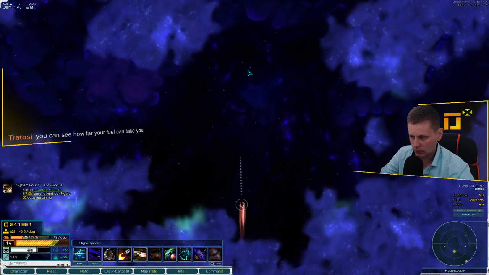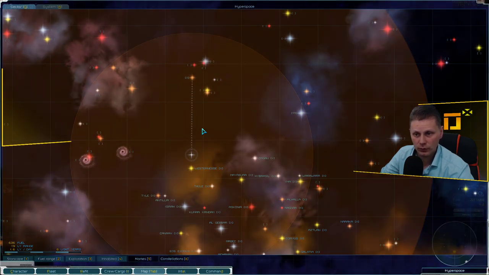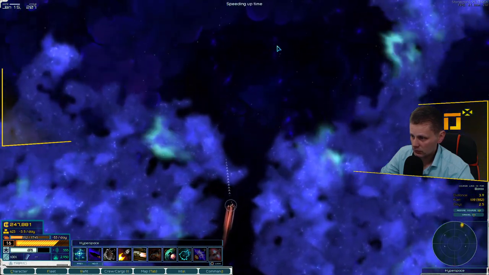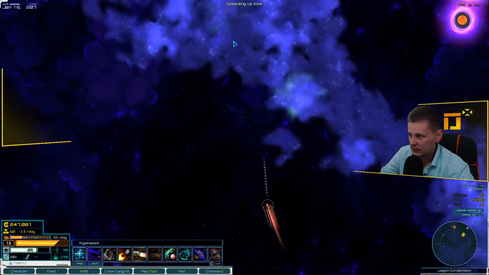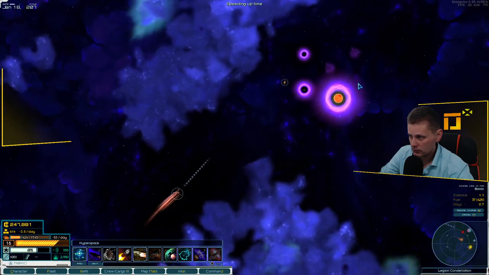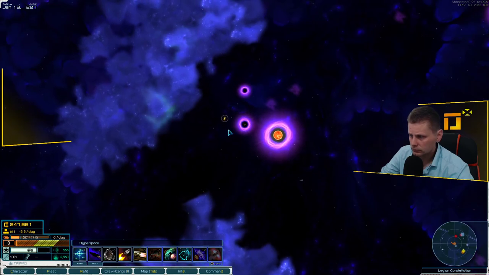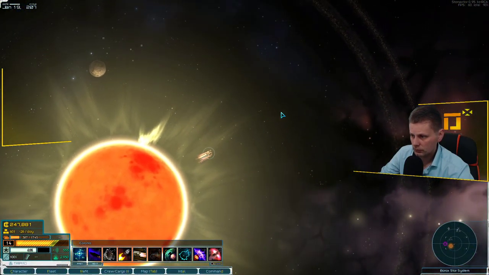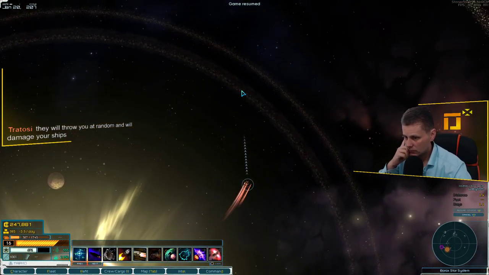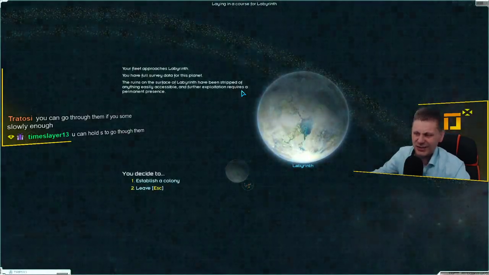Oh yeah, that's true. Go E, go tap. There we go. So we would be able to go back over here. Still sailing around these storms. Don't fully understand why. Alright, this was the planet. But yeah, I should probably, okay, establish colony.